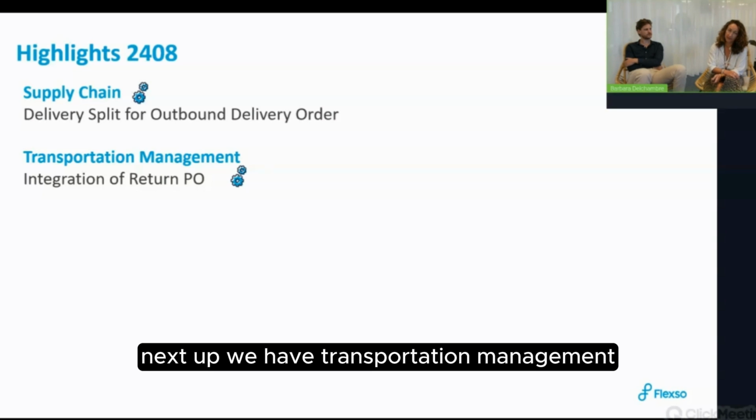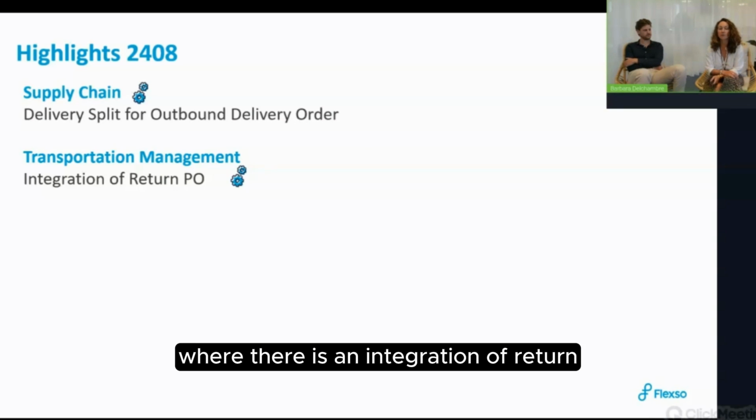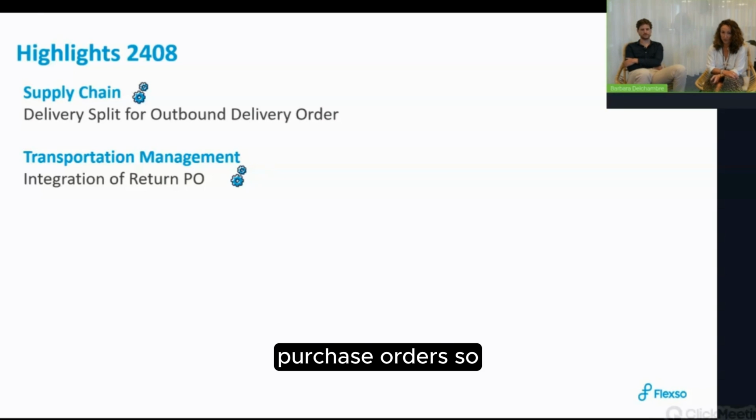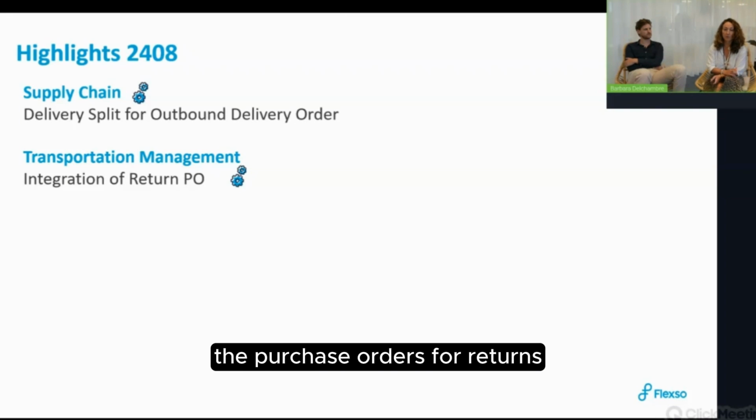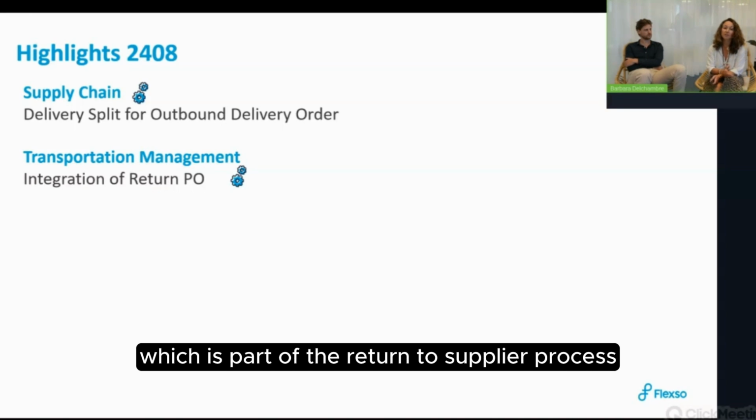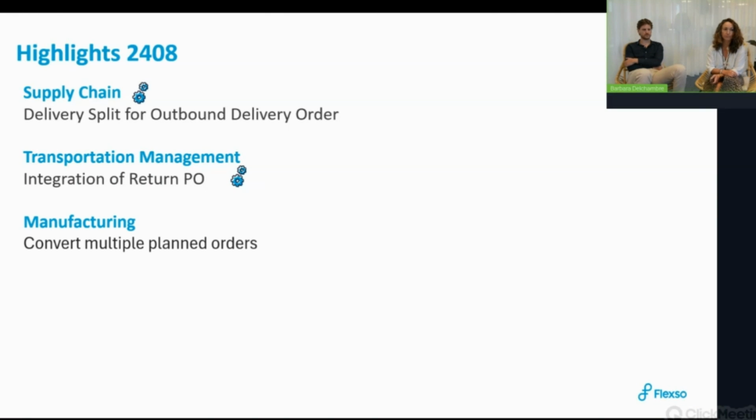Next up, we have transportation management, where there is an integration of return purchase orders. So it's now possible to integrate the purchase orders for returns, do transportation planning, monitor the execution, and also settle the freight costs of return purchase orders, which is part of the return to supplier process.